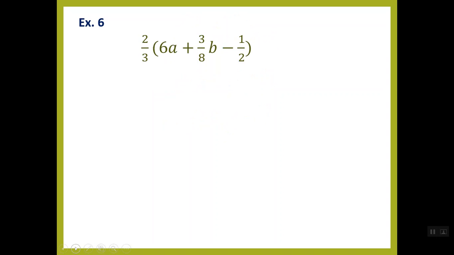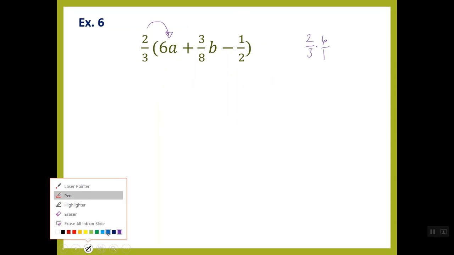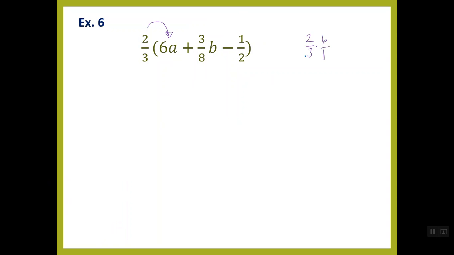All right, now sometimes we have to distribute fractions. We can handle that. You guys can handle fractions. So I'm going to first multiply 2/3 times 6a. We just need to focus on multiplying 2/3 times 6. If it helps you, you can do it over to the side. 2/3 times 6, and I'm going to make it 6 over 1 to make my life a little bit easier. Then if you want to, you can cross simplify because that's very helpful. So I'm going to divide by 3 and get 1, divide by 3 and get 2, and 2 times 2 is 4 over 1, which is 4. So I know that my answer to 2/3 times 6a is 4a.